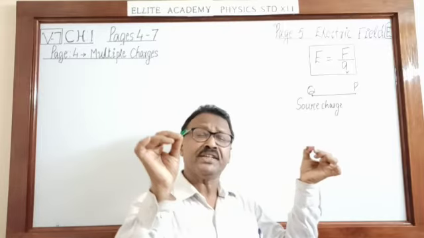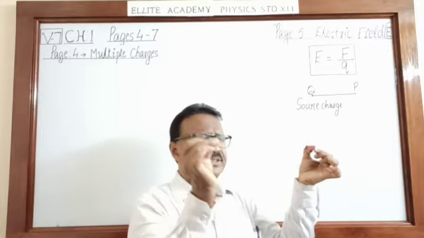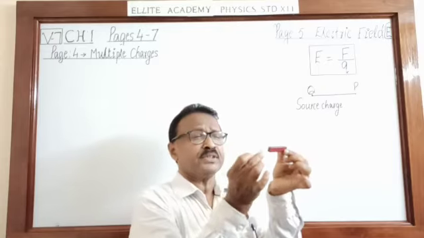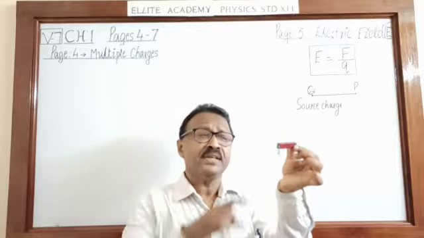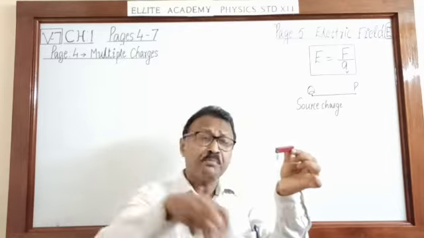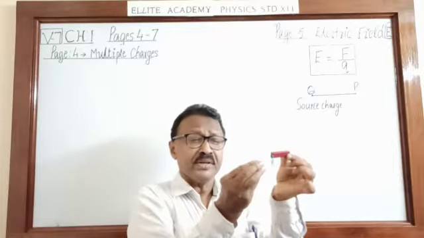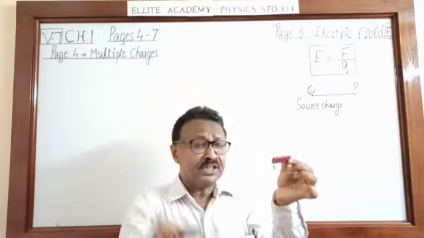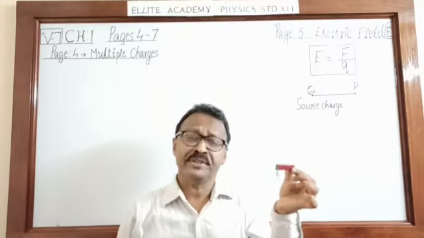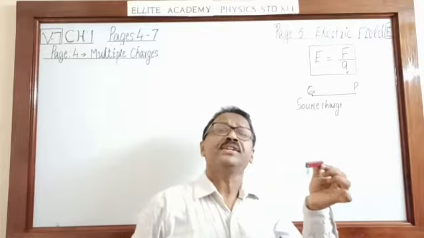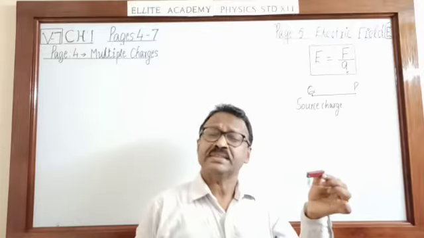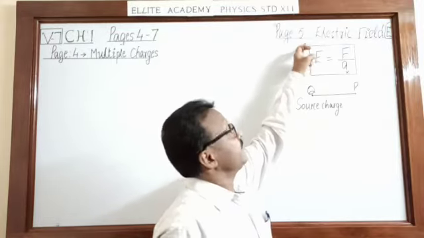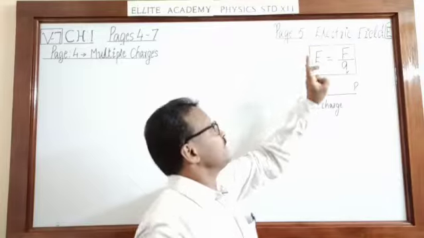Suppose I take a magnetic material, maybe an iron piece, or in this case, a small pin. I bring it closer, it is attracted. Why is it attracted? Because a bar magnet is having some magnetic influence. Near the magnet, it will be stronger. Away from the magnet, it will be weaker. So magnetic field is present, we say, surrounding the magnet. Near the magnet, field is more. Away from the magnet, field is less. Similarly, there will be what is called electric field. Electric field we represent by letter E.